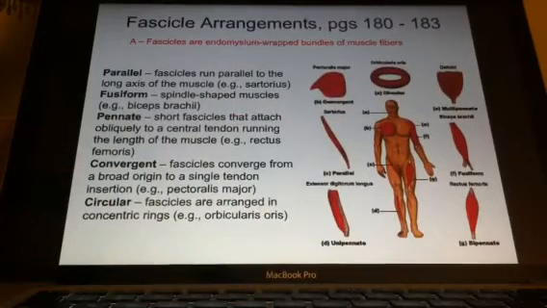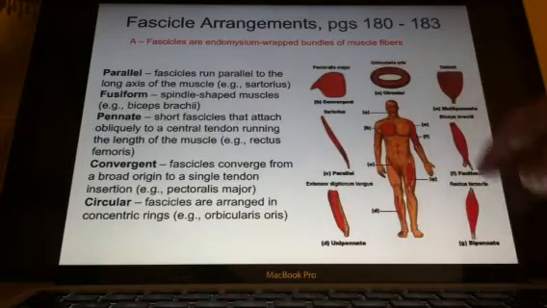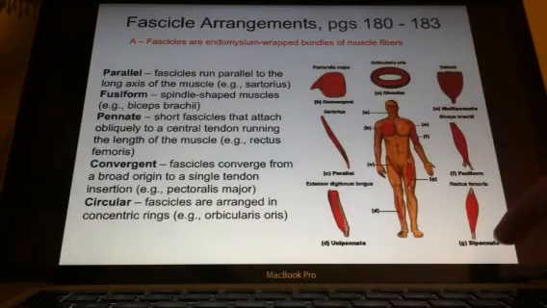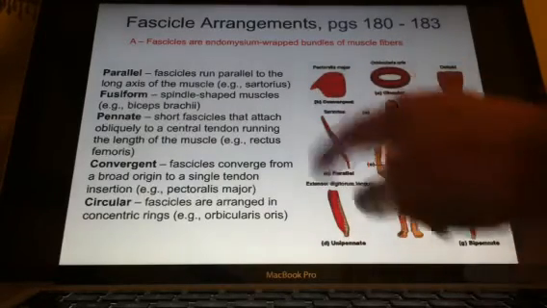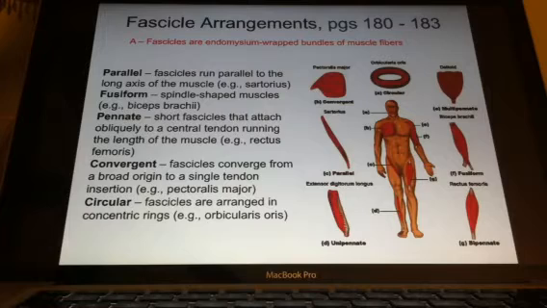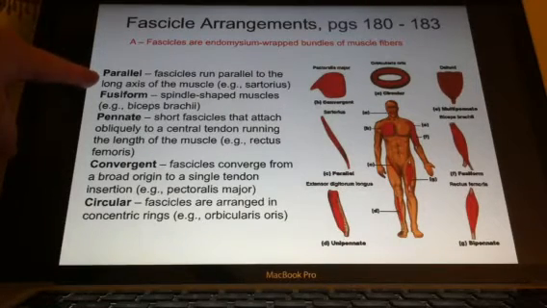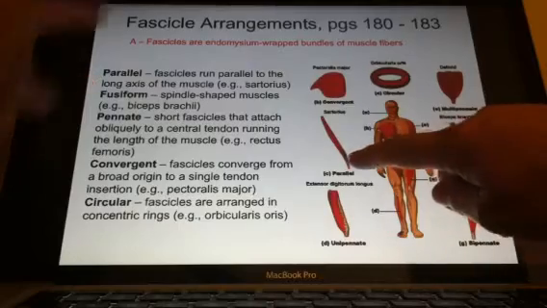So we want to look now at what we call shapes of muscles. The shape of muscle is called a fascicle, and so that's what we're really focusing on now. And these are the fascicles, or the same shapes that appear in the body over and over and over again. So you can see here 7 different fascicle shapes that you're going to see that reoccur in the body. The first type is known as parallel. And this is an example of a parallel muscle right here.